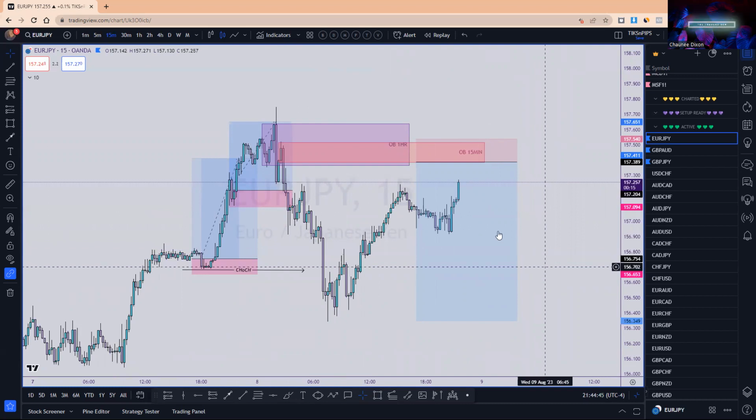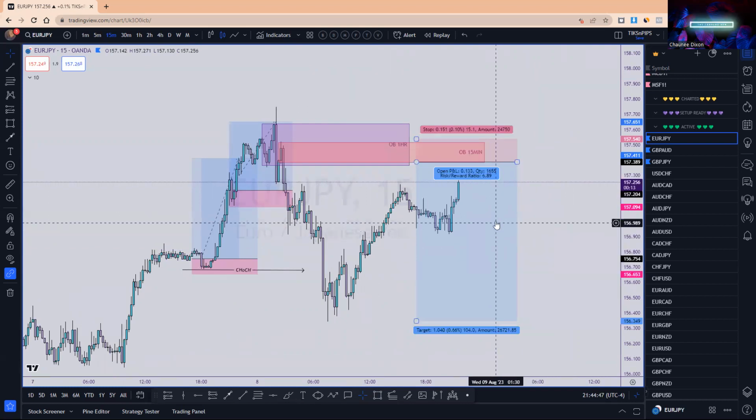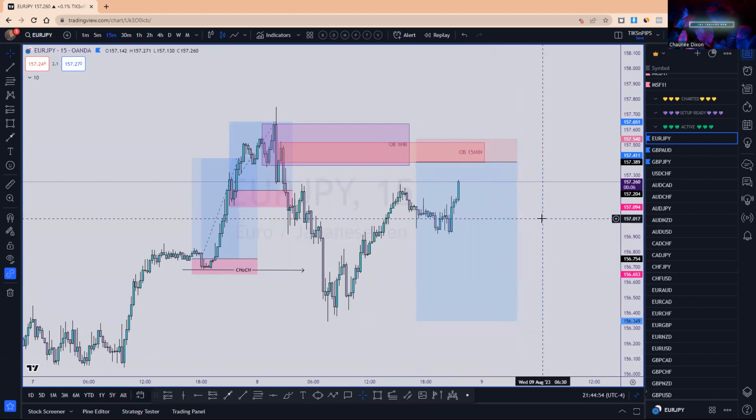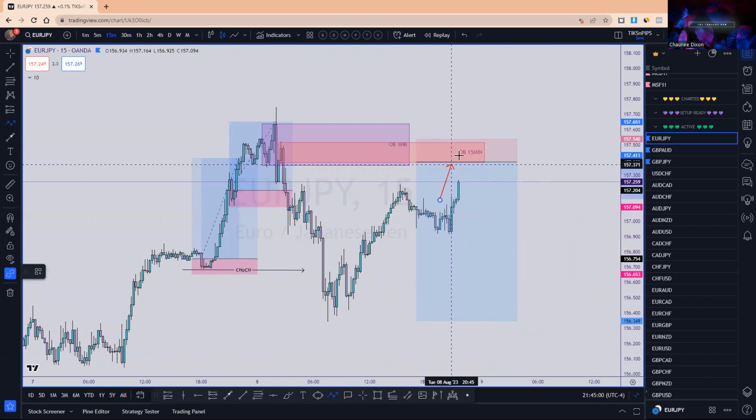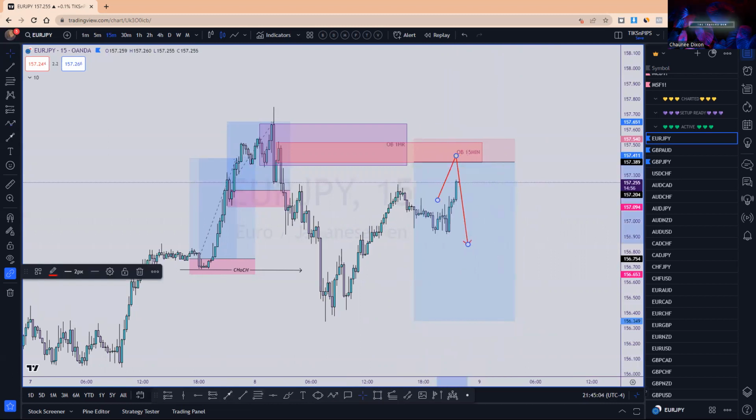Are you expecting it to push past your FVG? I never expect it to push past it. It definitely could. I've been taken out before, but I never expect it. When I enter off the bottom of it, I always expect it to just wick right on into it and then reject right out.